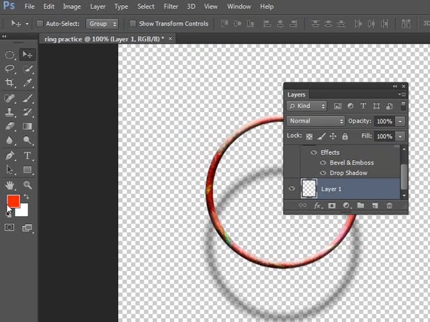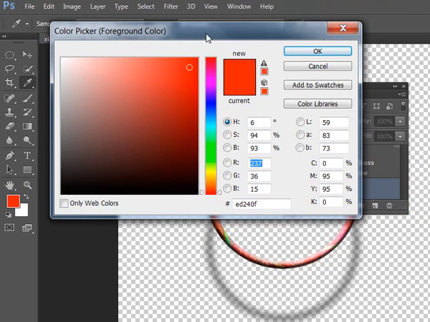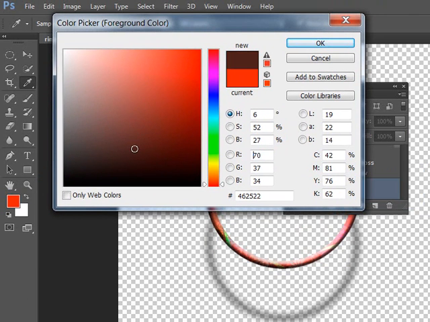So I'm going to go to my color picker here, and I'm going to choose an analogous color that is related to the general color of my ring, so that they have something in common. I'm going to choose kind of a darker brown color like this. And I can always come back and change this if it's not quite right. I'm going to click OK.